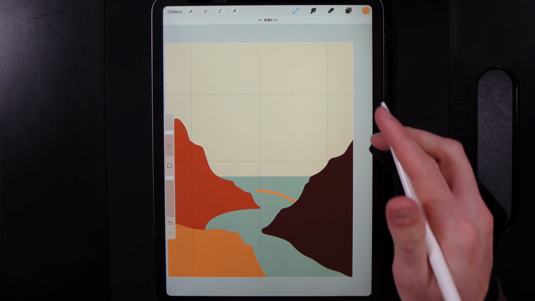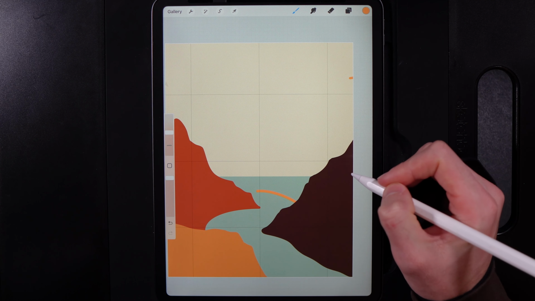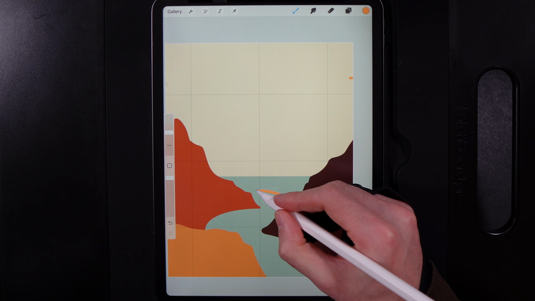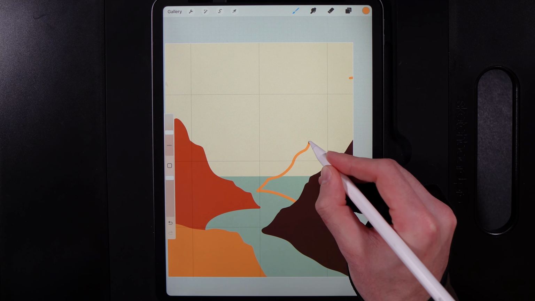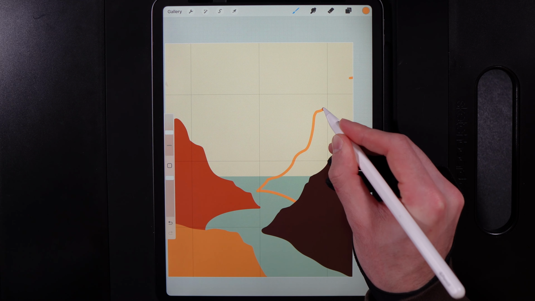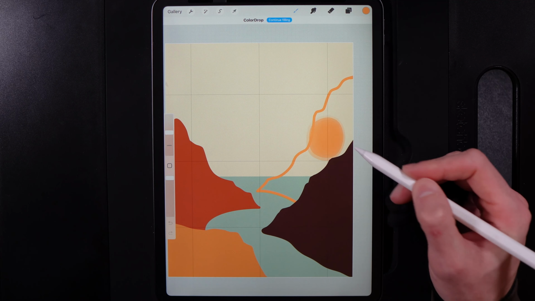And then once I've done that, we'll go ahead and create our next piece of land, and that's going to run all the way up to the very top up here. So you can again create those little curves at the bottom if you wish, like I've been doing, and then you can create some interesting sort of shelves if you want, because it's got that canyon kind of vibe to it, all the way up to the top right. Drag and drop your color in.